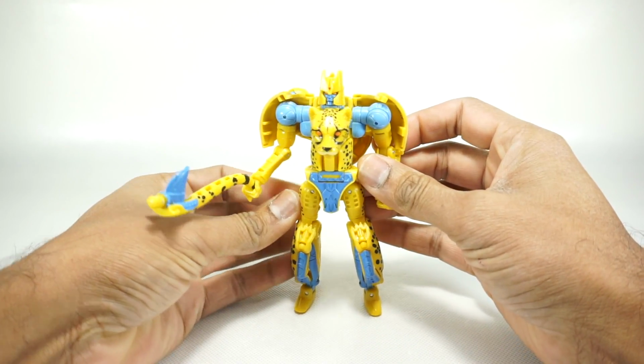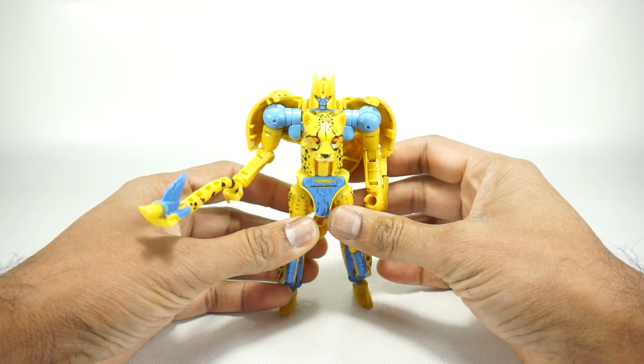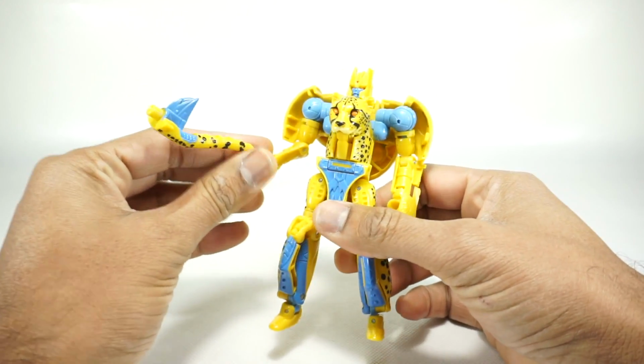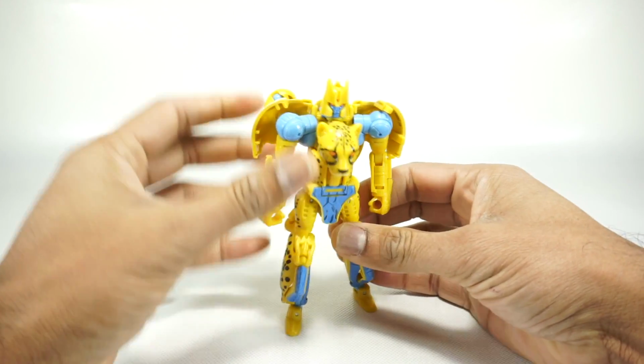This one is interesting. I'll be honest, this isn't my favorite of all of them. But I'm going to try to be objective in this review if I can. But here we go. Let's take a quick 360. He does come with one accessory, which is already in his hand, and that's this tail here. I'll just take that out for a second.